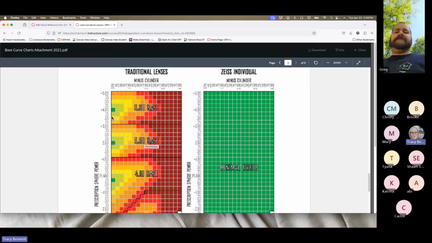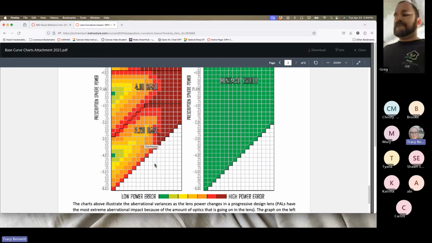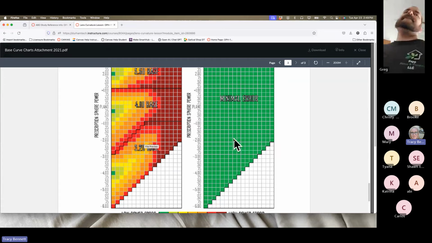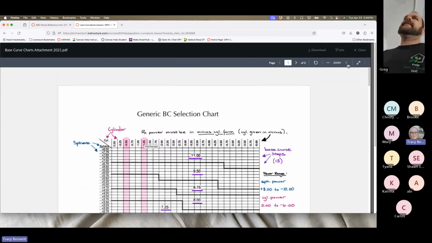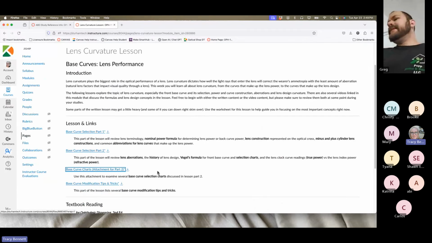Okay, so, and that aberration is less, you know what? We're running out of time. But anyway, this just kind of helps to illustrate how aberration does impact the lens. We will talk more about this at a later time. And you won't be going over that on the final, so I'm going to wrap that part up.